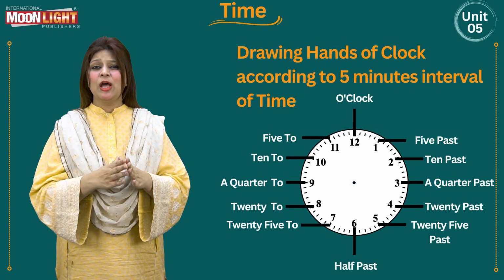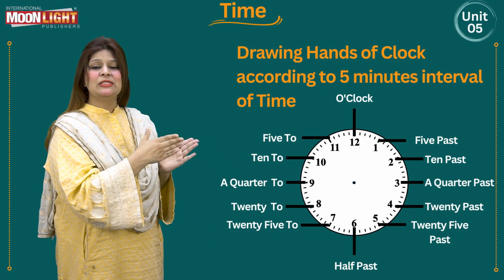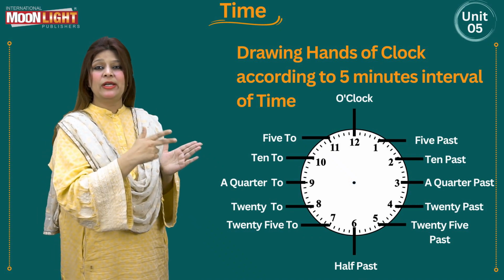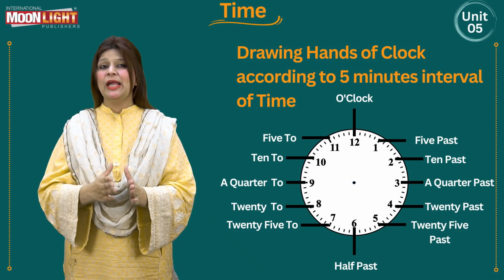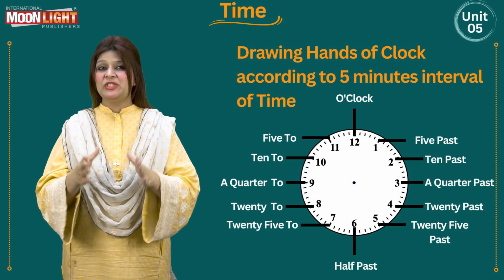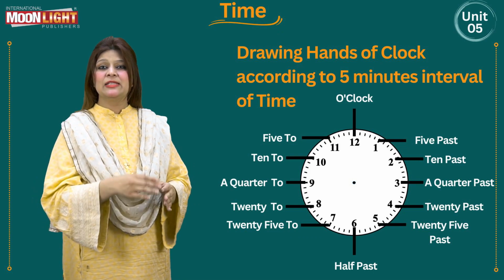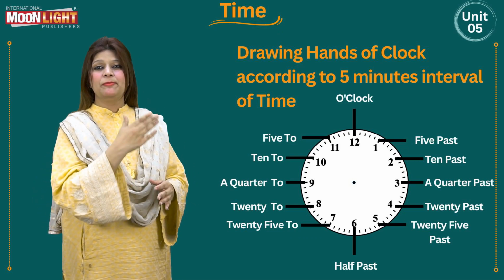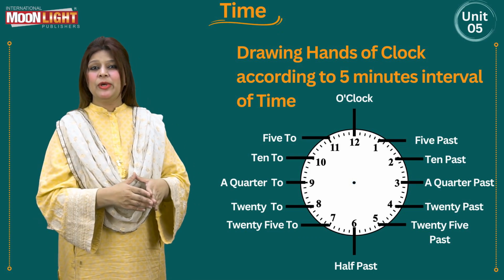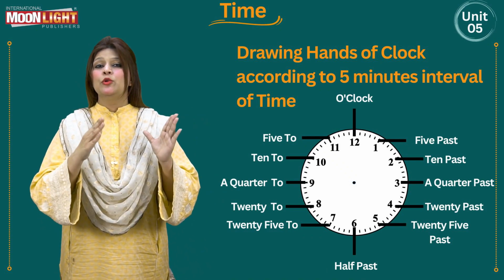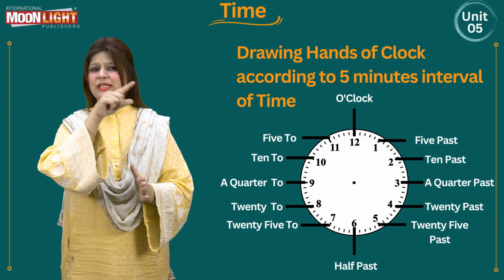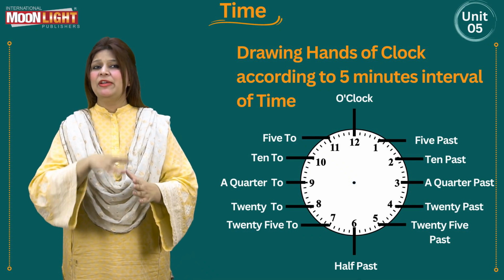Okay. So right now we are going to say, what is that? This is a quarter past what? Whatever the time is. If, for example, the small hand is again on the same number, which is 3, we can say that this is a quarter past 3. If you consider this, if this is at 4, 4 means 20, 5 4s are 20. This is exactly the timetable of 5 circling.